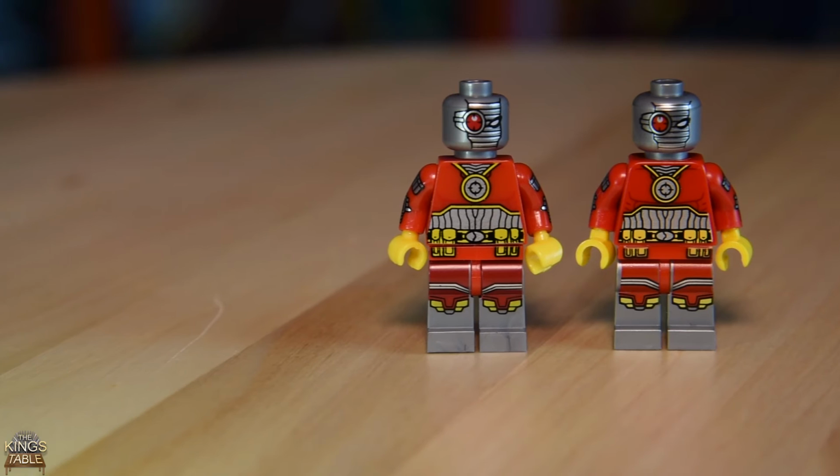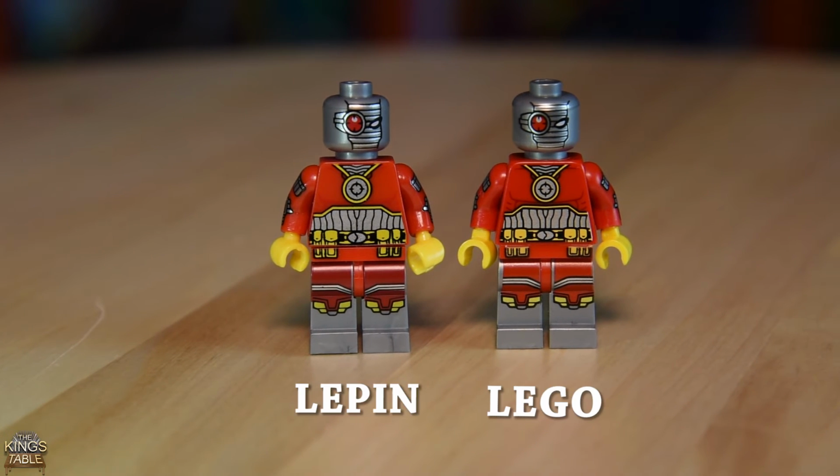The sheen on this is way better. The thing I noticed is even when you're turning them, the squeaks and the way it holds and everything. Like when we did the Lepin test, or when you're doing the Tyrannosaurus tail, or walking with it, the squeak test. That is a good indicator of how things move. And you might get three parts that move exactly like Lego. But then the next one doesn't.